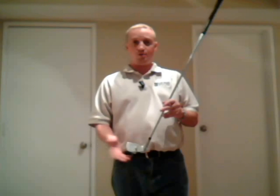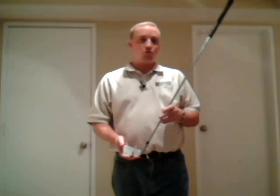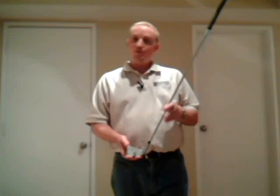Your pitching wedges, lob wedges, and sand wedges all get the ball to start upwards much higher, whereas your 3 irons and 4 irons all hit it much lower. That, of course, kind of makes sense, right? The same principles that make the ball go up are also the same principles that make it go left to right, if you really think about it. But basically today we're going to be talking about, again, that lie angle.